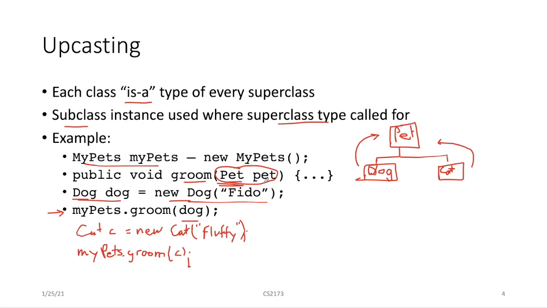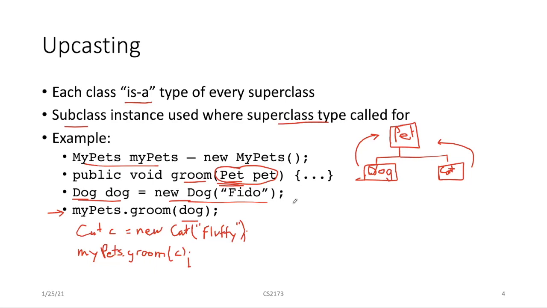Is a dog still a dog here and a cat still a cat? Or does it actually change them to being a pet? No, well, a dog is a dog, and a dog is a pet. But it keeps the properties of being a dog. Absolutely. See, once you create an object, then everything in that object is basically fixed.